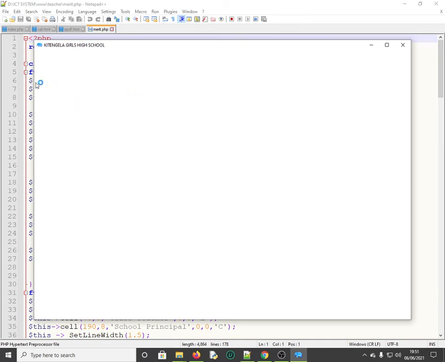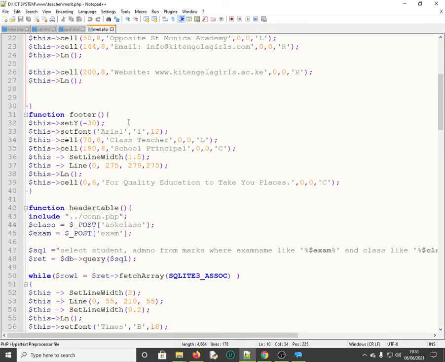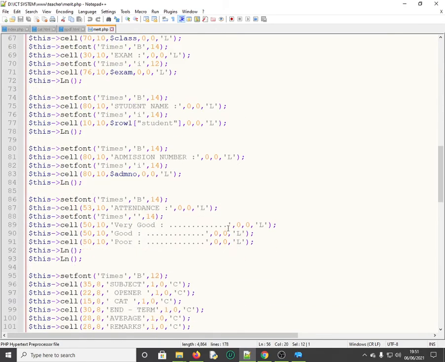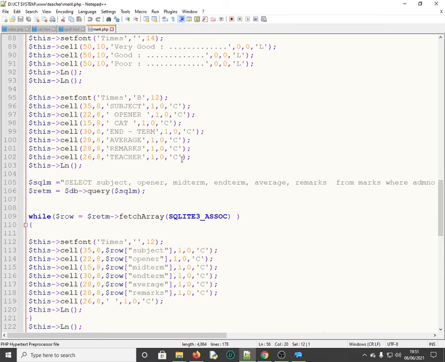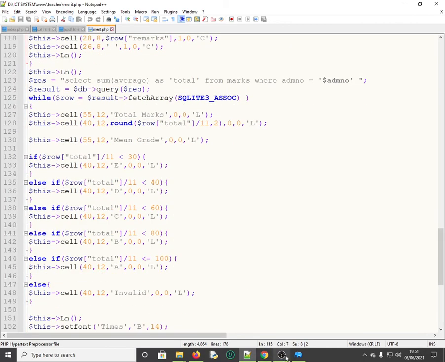So this was the source code for FPDF. You can see there is a lot which you can do step by step, but you have to do the hard coding of some stuff, like how many lines you want to have on your document. This is how you do it, the line length, width, and so forth. So you can do it using that one.